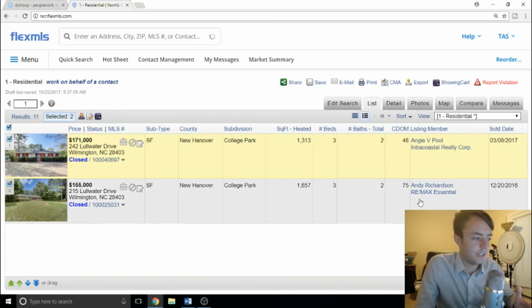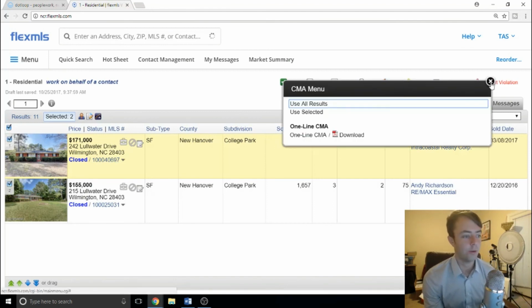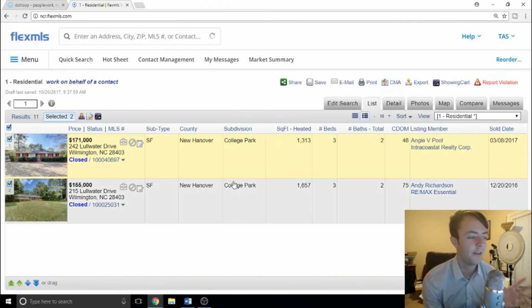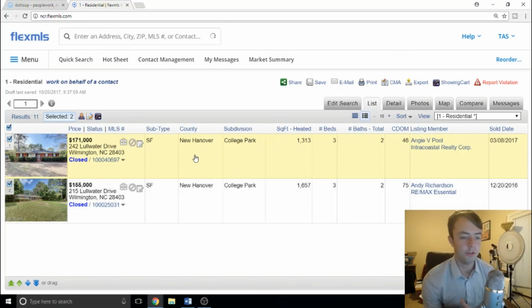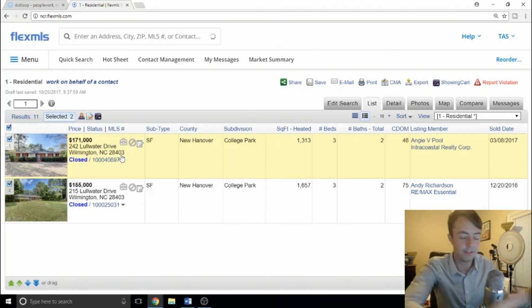So once again, we did the same exact thing, but we just did the draw a circle comparison approach, and we have in between 171 and 155. If you want to export that into a really fancy CMA, you could do that. But if I had a client who asked me to do a CMA on this, and he wanted me just to send him some quick comps, I would do that. Or I would bring this to a listing presentation and go through that same process that I use to get these comparables.